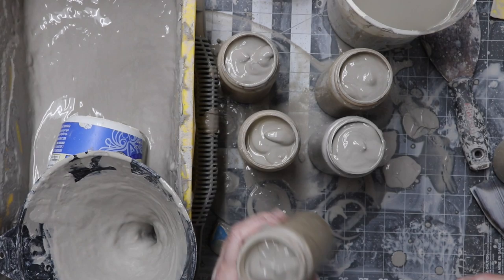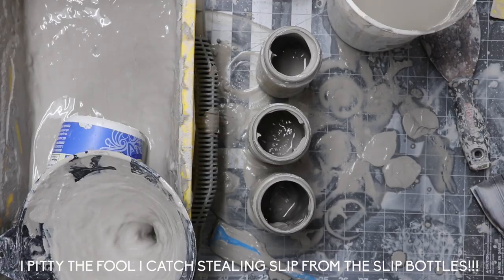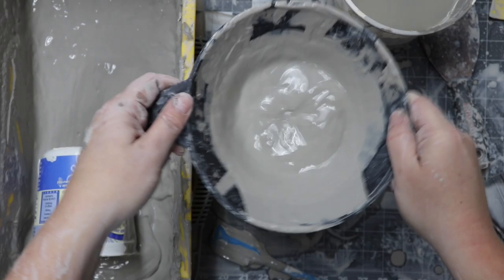For these projects, it's definitely better to have extra slip made up ahead of time — it's way better than running out in the middle of a project and having to do all this over again. I also recommend that you buddy up and make a large batch of slip together. I would make sure each of you has one and a half to two large yogurt tubs full of slip with lids. If you make too much and it dries out, you can always just add some water and re-blend with the immersion blender. I hope this video helps you make nice slip. Until next time, happy day!